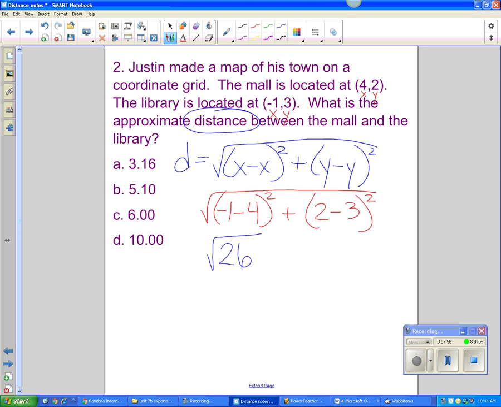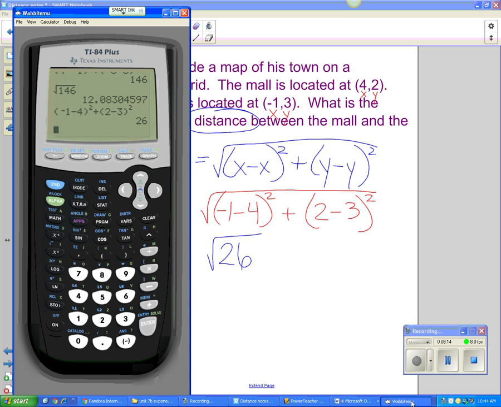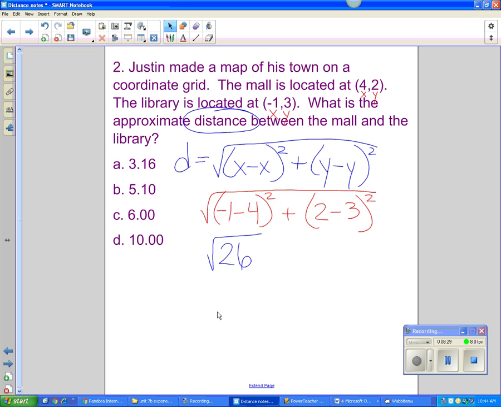Sometimes that will be an answer in a multiple choice. But if you look on this particular problem, is square root of 26 an answer choice on this one? No. So on this one, you have to type this in the calculator. Sometimes you have to do one more step. All right, Gavin, let me type it in. So I'm going to do second, square root, and then I'll type in 26. All right, Gavin, what you got? 5.099. Okay, so 5.099, and he's right. It rounds up to 5.10, which is B.